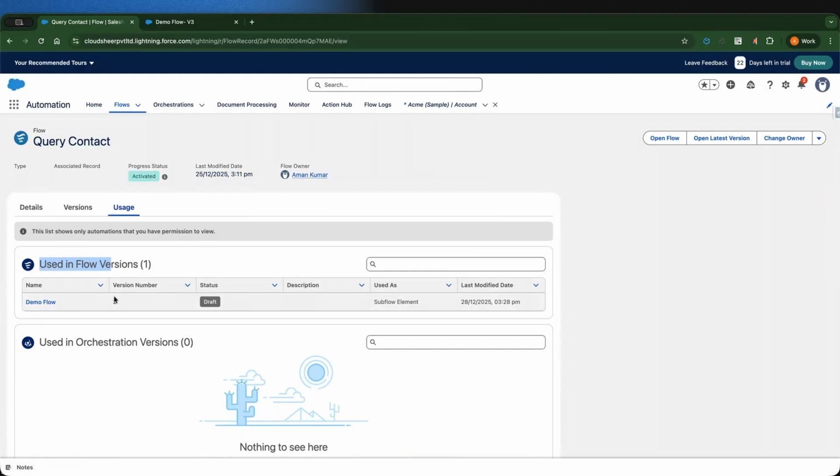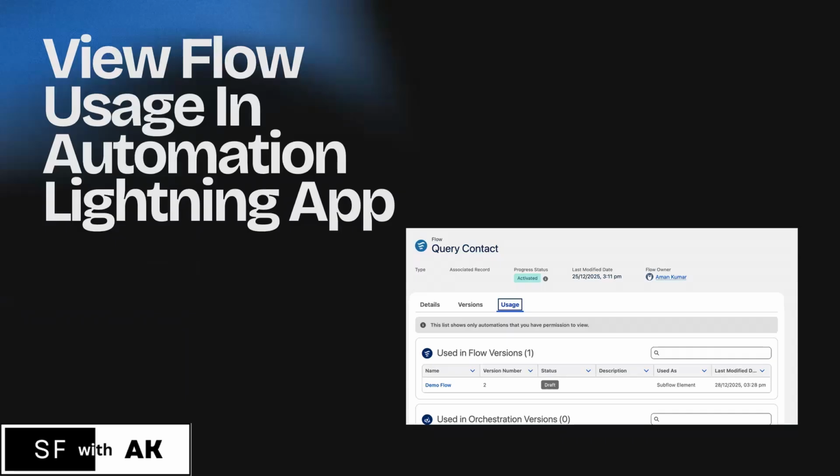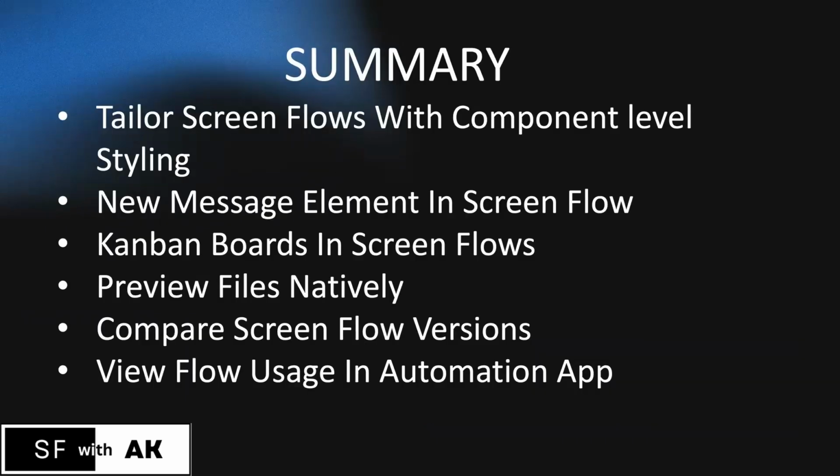So now you can directly identify where you are referencing this autolaunch flow, because sometimes you needed to find where this action is being called from. It can be multiple flows, it can be multiple places. So it will be easier for us to identify that now. I think it will be very useful, but that's a work in progress. So they are improving the things. Okay, let's move on. Okay, I think that's it for today.